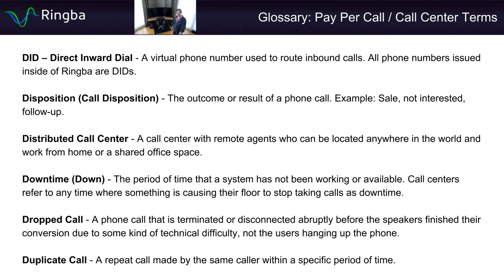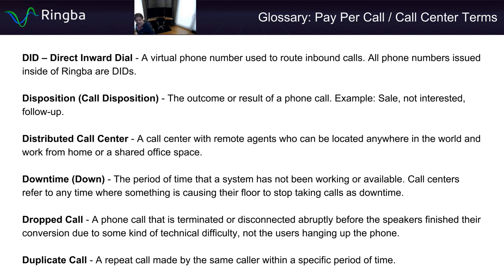Deallocate, or deallocate number, or deallocate a phone number. This is removing a phone number from your Ringba account. And once a number is deallocated, it is released back to the phone carrier and cannot be repurchased or added back to your account. So basically, when you say, I want to get rid of this phone number, I'm not using it anymore. For the most part, anytime you have a new traffic source or a new campaign, you're going to want to get a fresh phone number for it so there's no remnant traffic from other campaigns on that phone number. So you deallocate the ones you aren't using and you get yourself some new ones to run new campaigns.